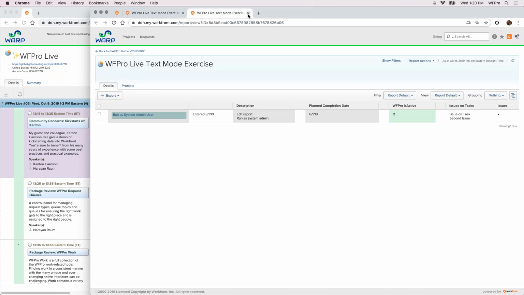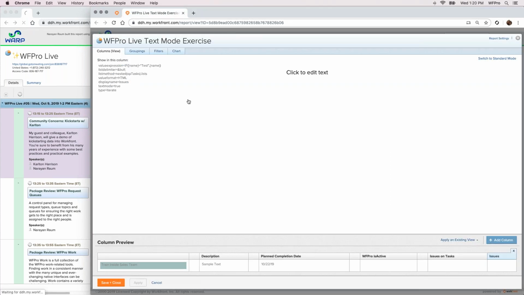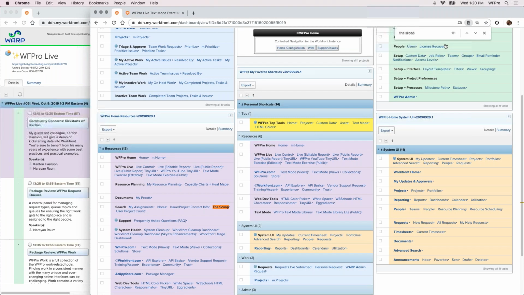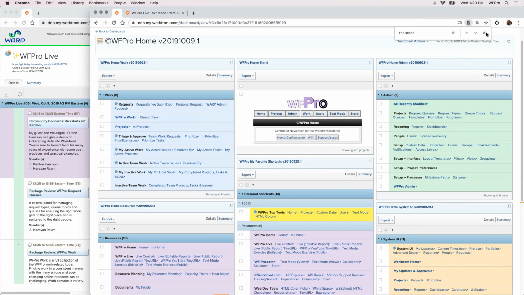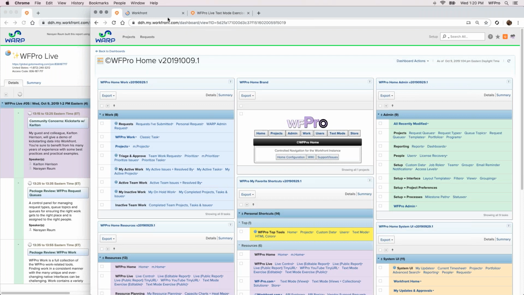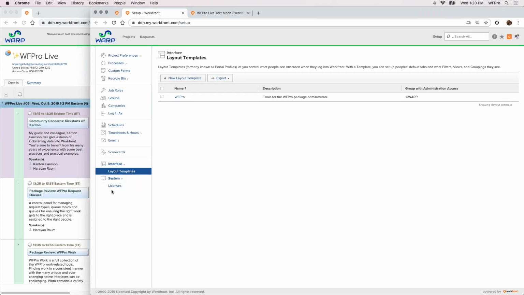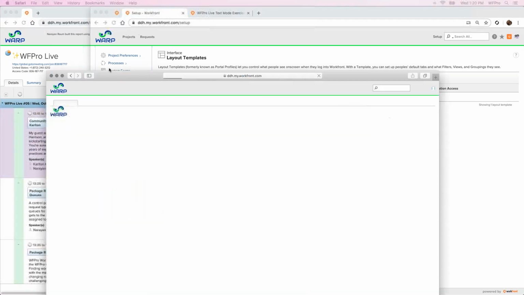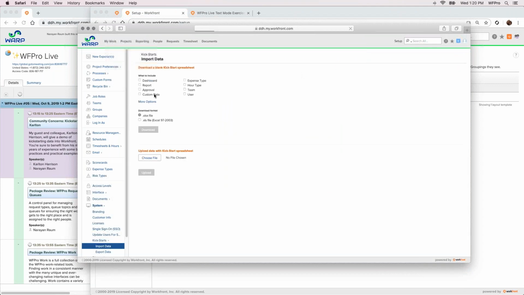So to start with, before you begin importing any data in Workfront, the first thing that you want to do, and Narayan, if you want to go to Setup and just go down to the system data, this is where you can export any existing data that you have in the system, and you can use what Workfront has provided, which is essentially a blank template, or you can actually export existing data as well. That way you know what values are actually there and used, and how they're used and how they're defined.